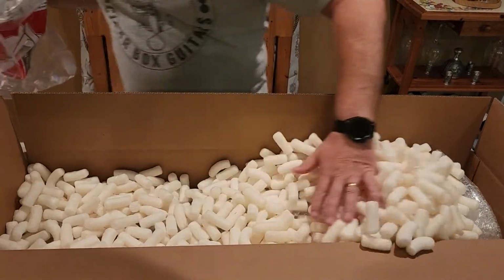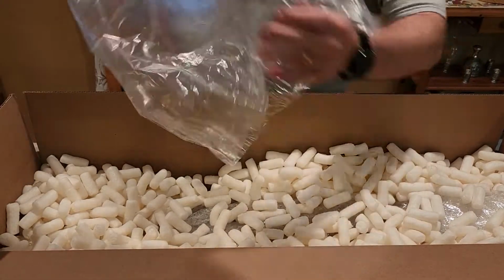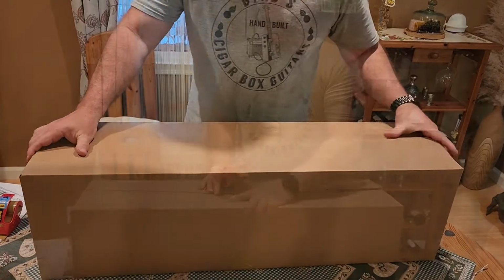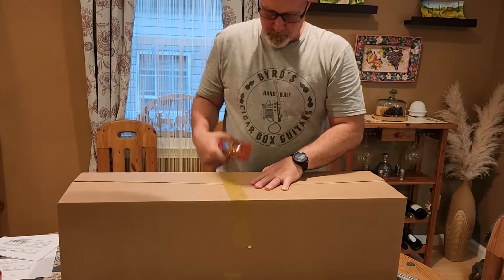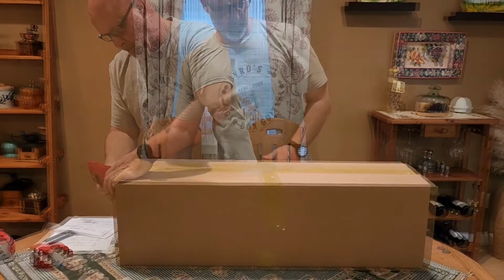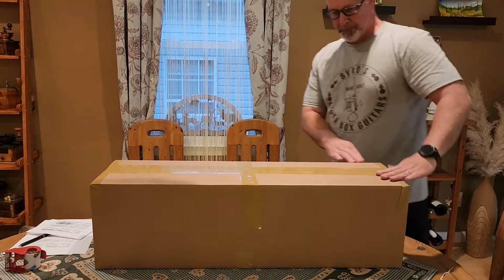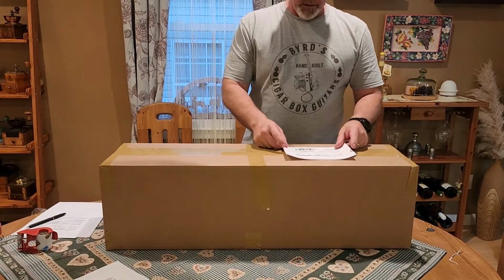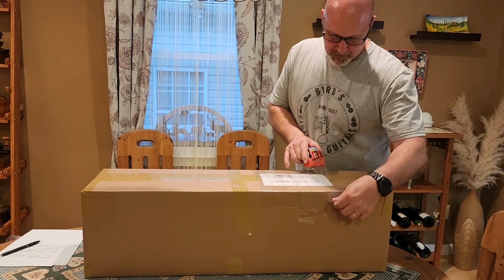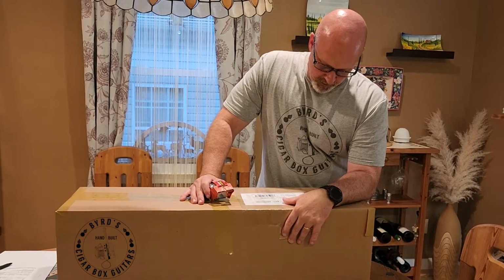Now this one happens to be going overseas, so regardless of where I'm shipping them to, I like to make sure they're well protected. And you can't forget the shipping label. All right, she is packed up and ready to go.